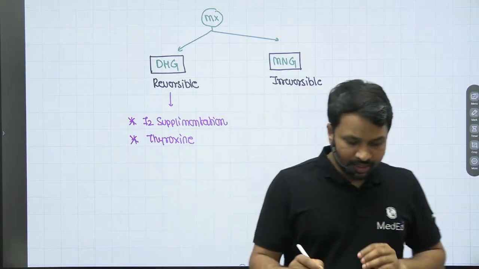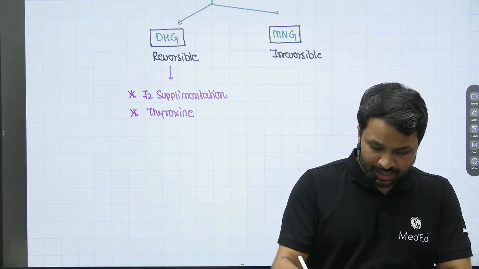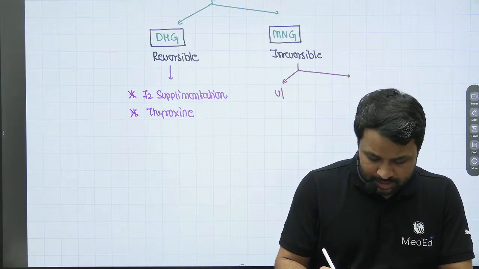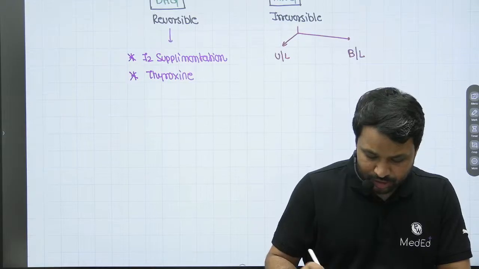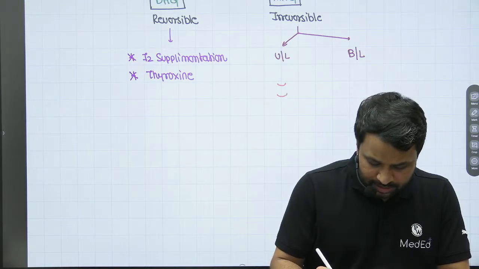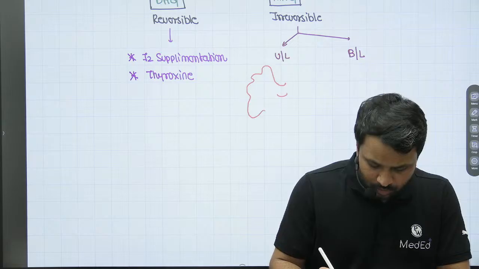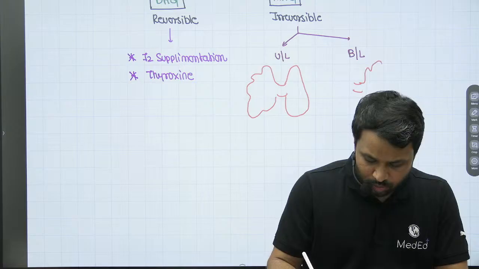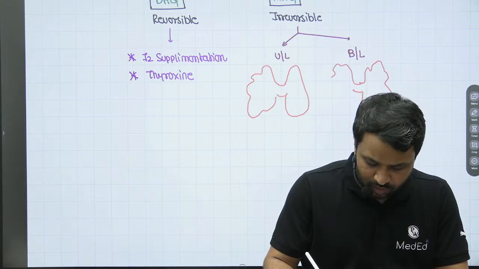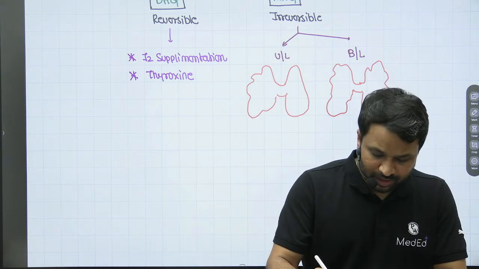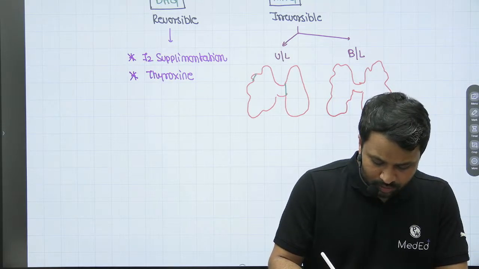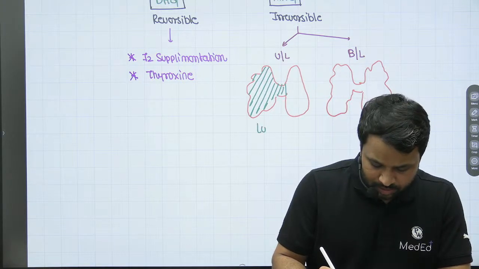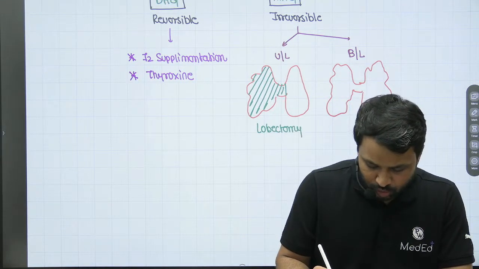If it is irreversible, that is multinodular goiter, you have to see whether it is involving one lobe, that is a unilateral condition, or a bilateral condition. What do you mean by unilateral condition is, if there are nodules present only in one of the lobes, the other lobe remains normal, or whether both the lobes are involved in nodularity. Now if only one lobe is involved, I am going to remove this side of the lobe along with the isthmus, and this is what we call lobectomy. So lobe plus isthmus is called lobectomy.